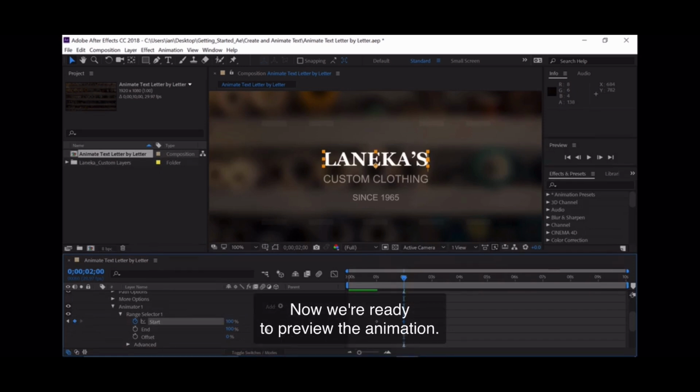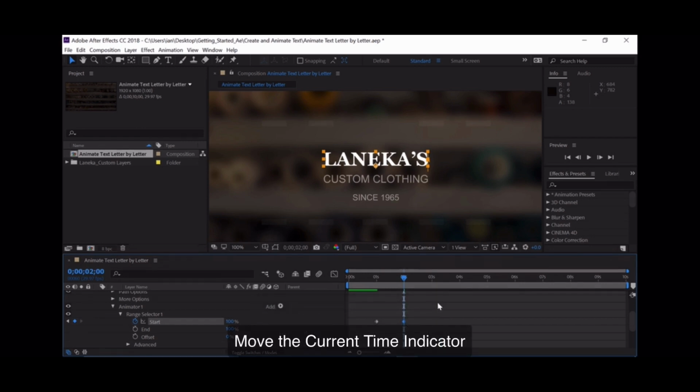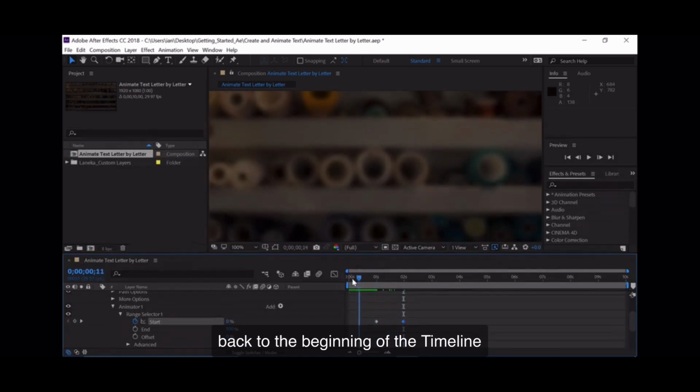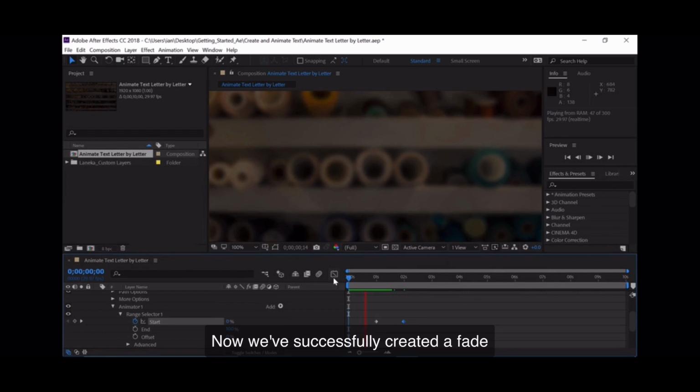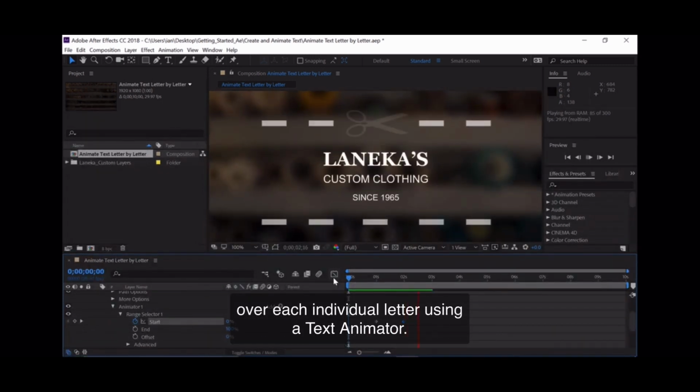Now we're ready to preview the animation. Move the current time indicator back to the beginning of the timeline and press the spacebar to preview. Now we've successfully created a fade over each individual letter using a text animator.